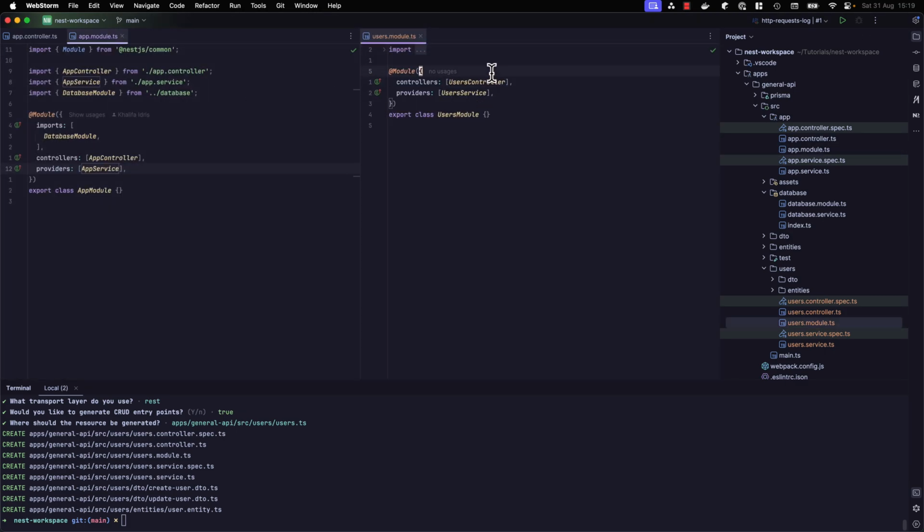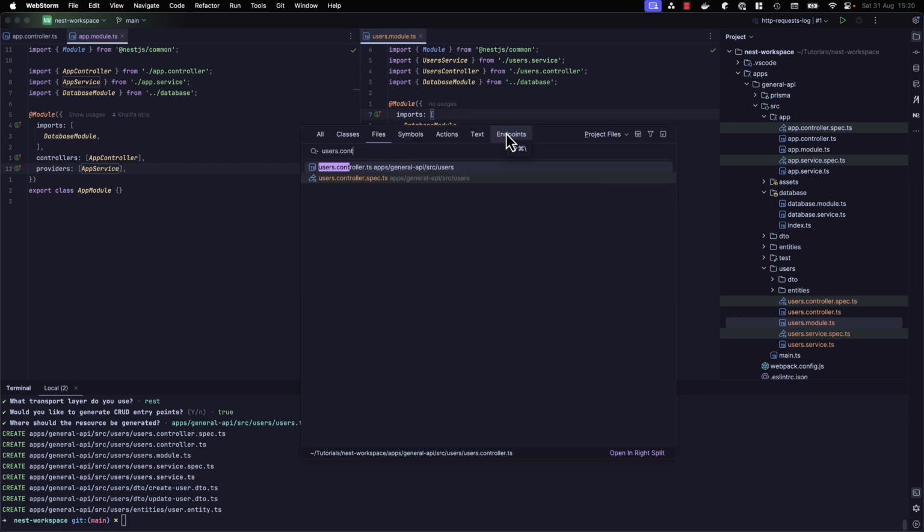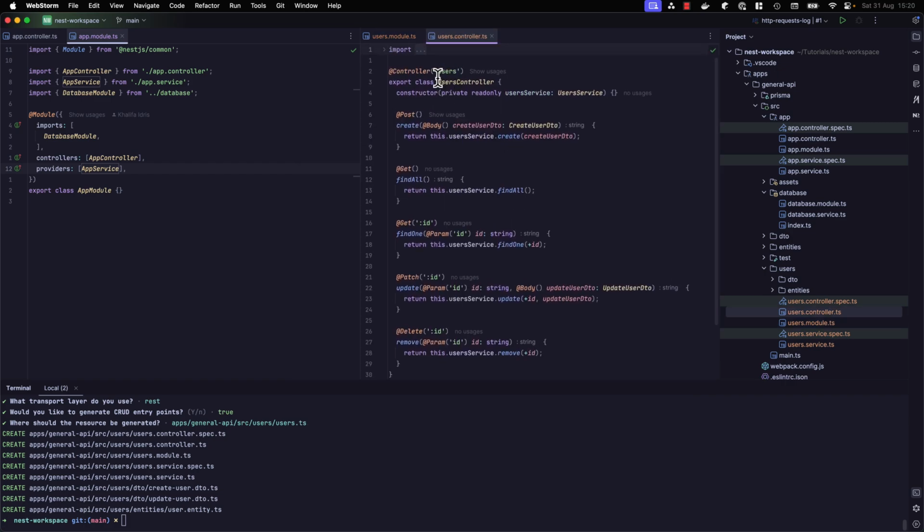And what I want to import is the database module, which is already created. And then it's going to complain that it's not imported. Is it? Not yet. There we go. So now that's imported. And then now I can go to users.controller. And you can see it already has the slash. This is going to be /users essentially. And for now, these are all good. I'm just going to ignore them.